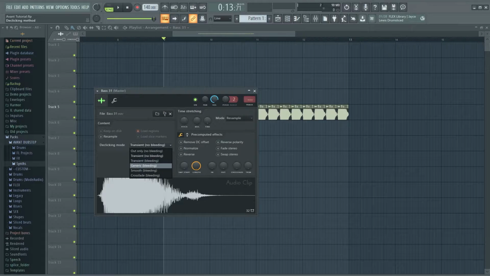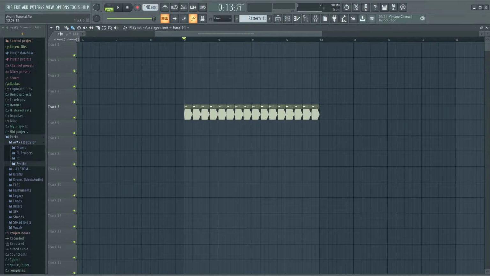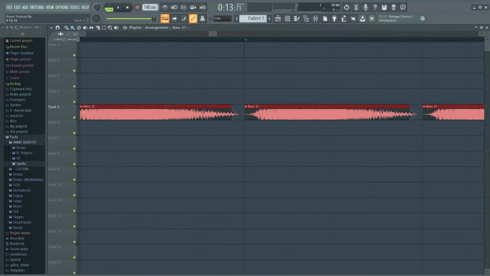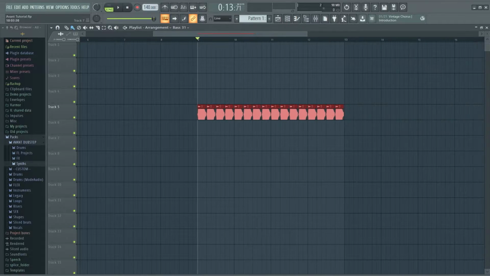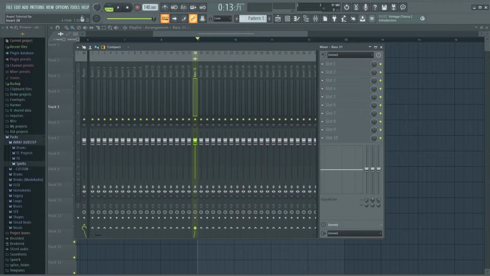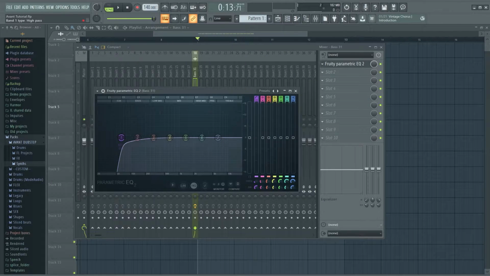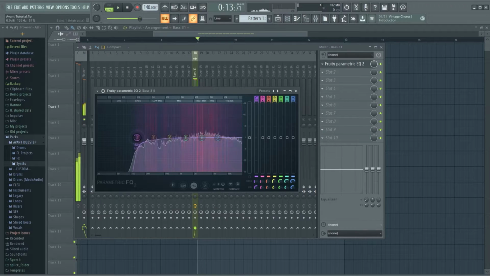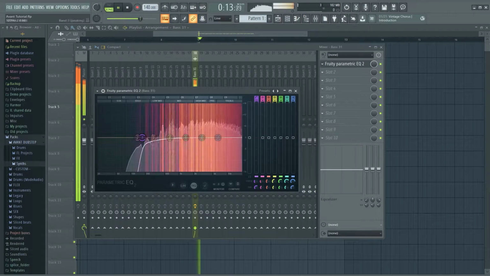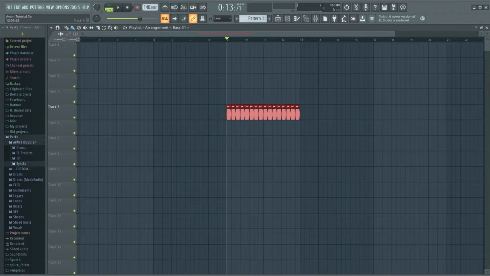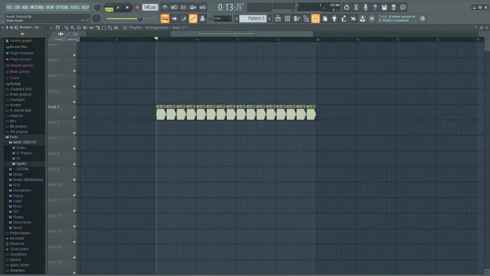I'm gonna change the transient to generic, the cut mode, the clicking mode, so that our samples are cut and they will fade out and won't click. I'm gonna send this to a mixer channel and make sure that there is no low end that we might not need. I'm gonna cut around 170 Hertz and we already have a pretty clean sound for now.